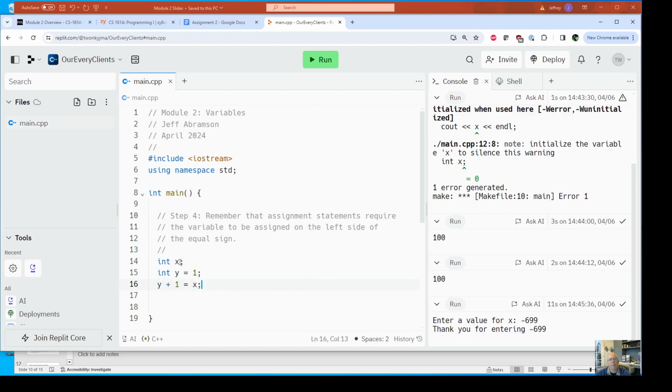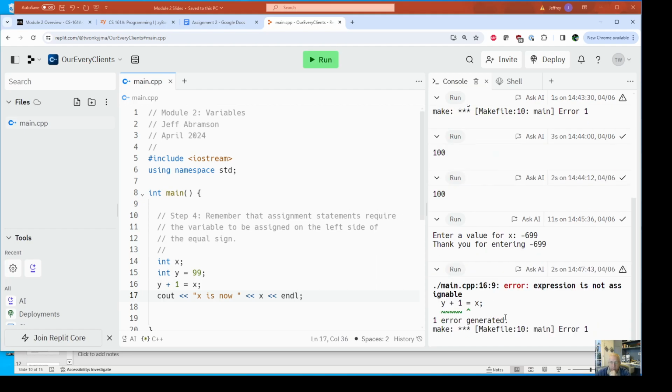Okay, I want to take the variable x and I want to add 1 to 99 to get a value of 100. Let's see if this works.